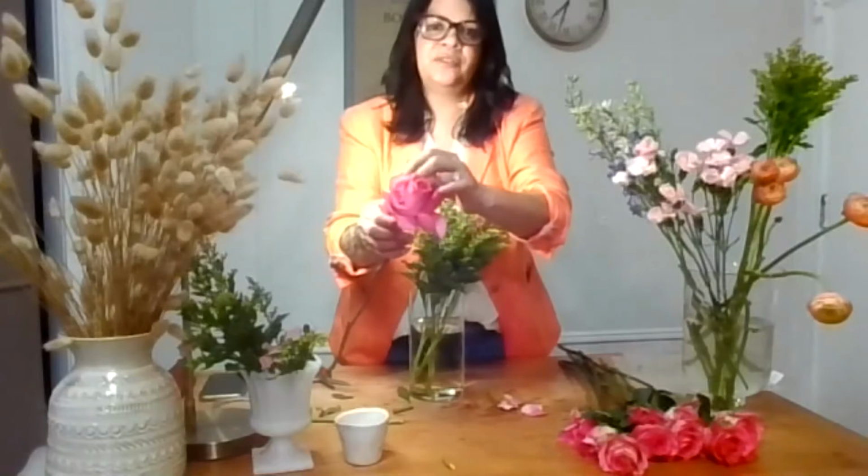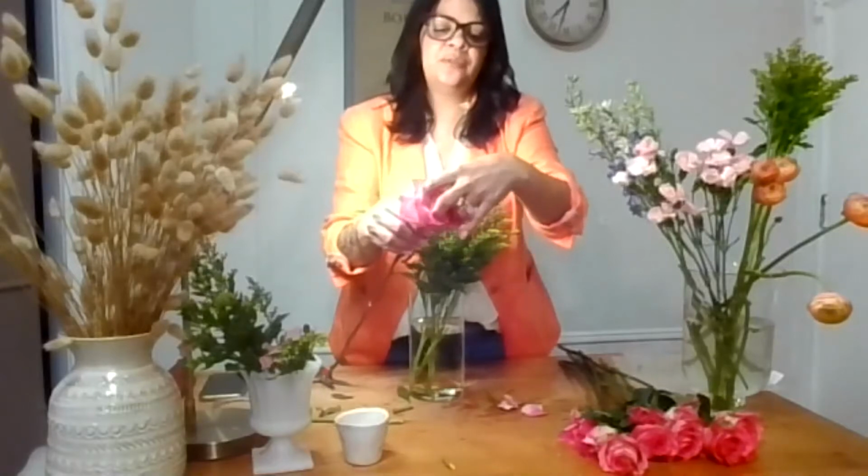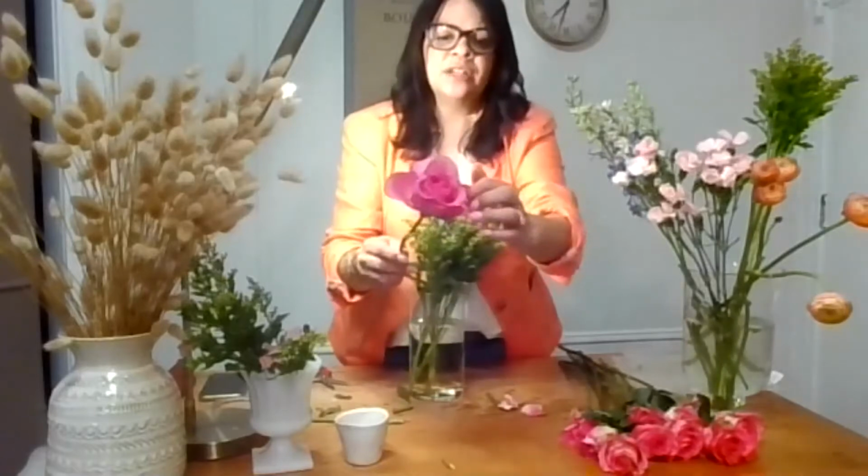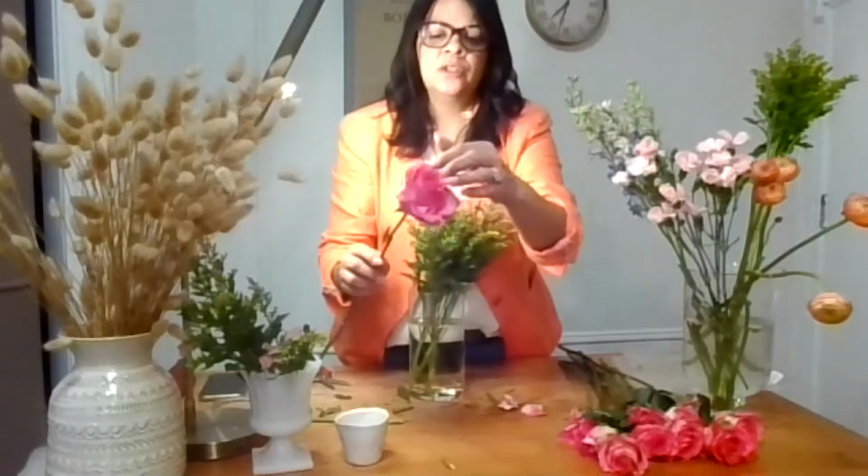You see how it's opening my flower? And I'm not ruining the flower at all. I'm sort of forcing it to open, but now it looks more like a garden flower. You can also.